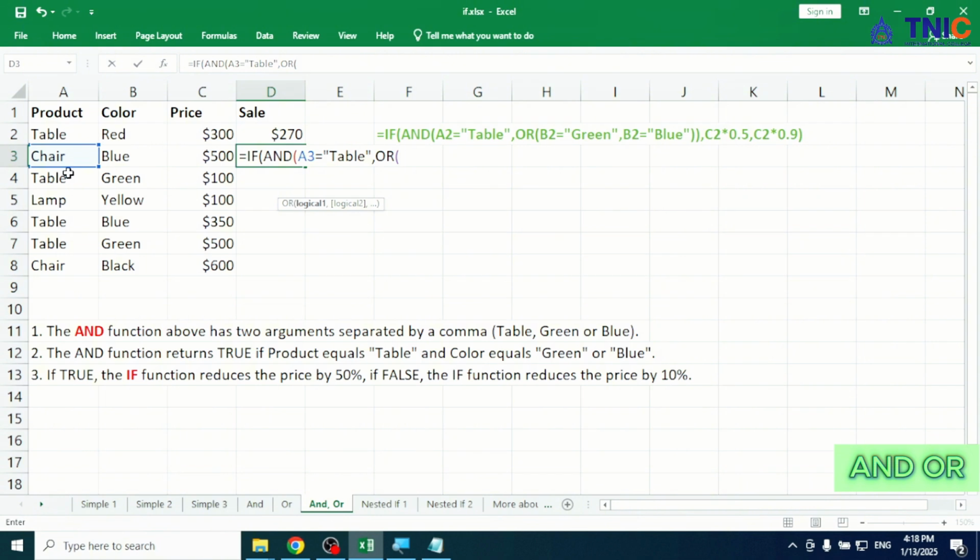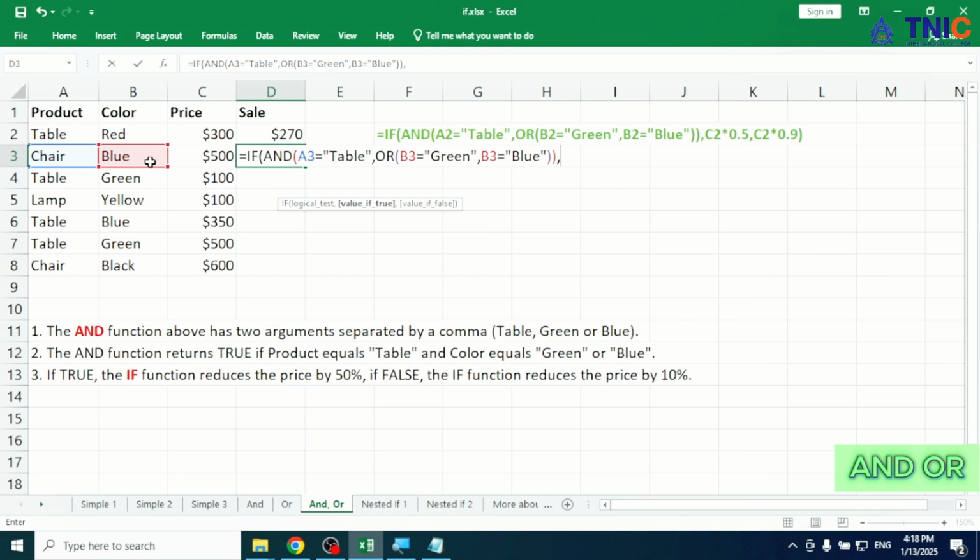The first condition of the OR function is whether the color is green or the color is blue. We close the OR function. We close the AND function, comma.